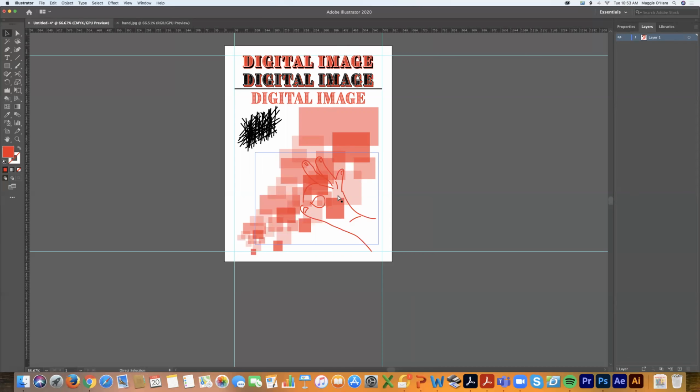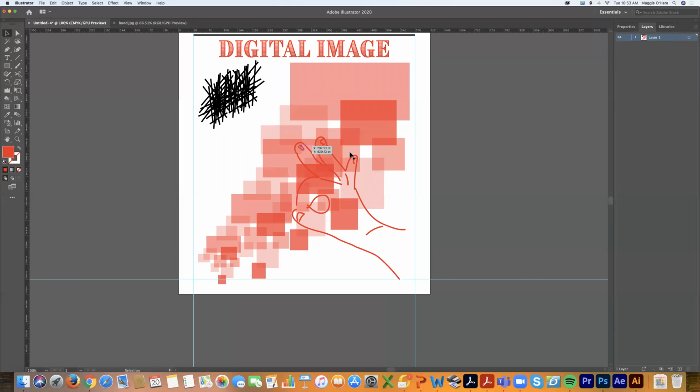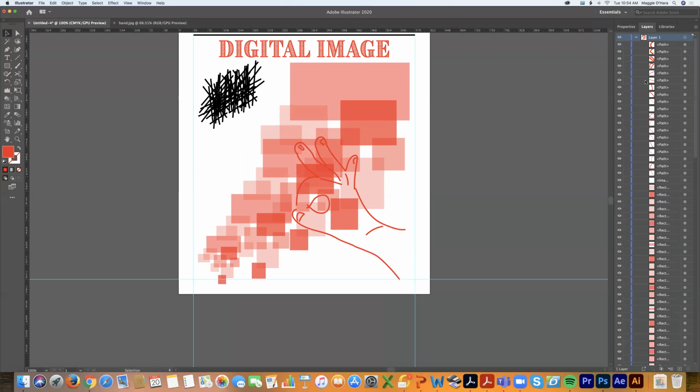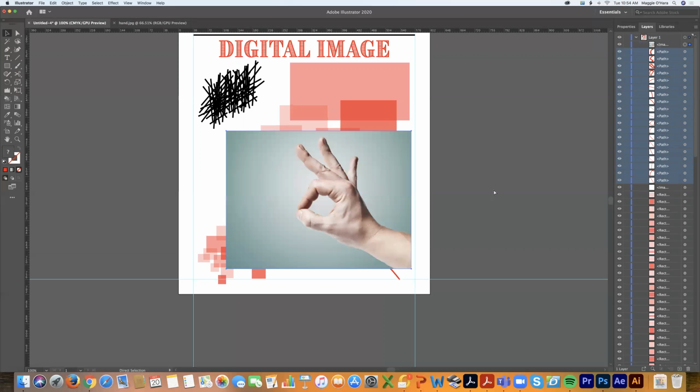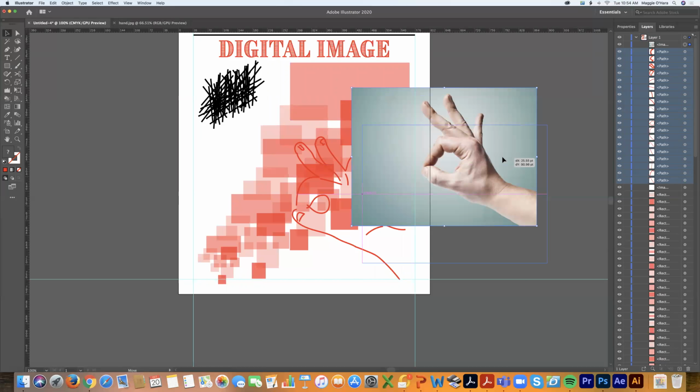So we can copy this again if we want, which may be a little bit difficult with all of these other things going on in the background, but one way that I could do that is by coming over here to my layers and selecting all of these, Command C and Command V. Oh, for some reason it copied the image.